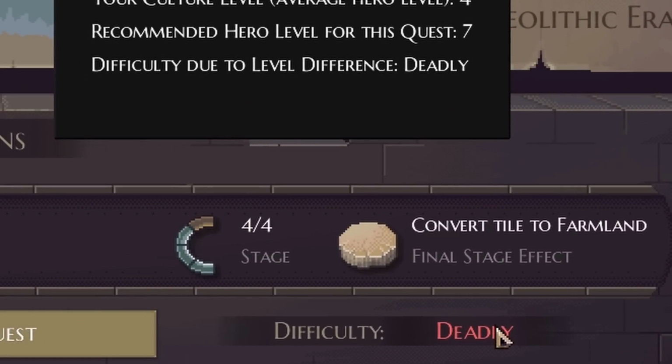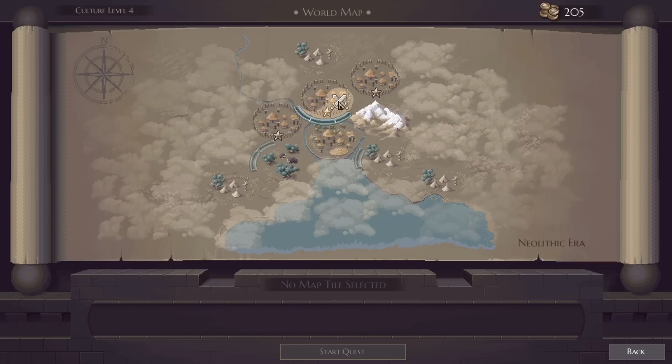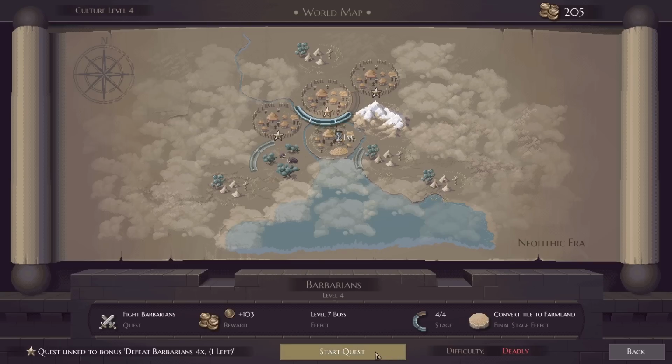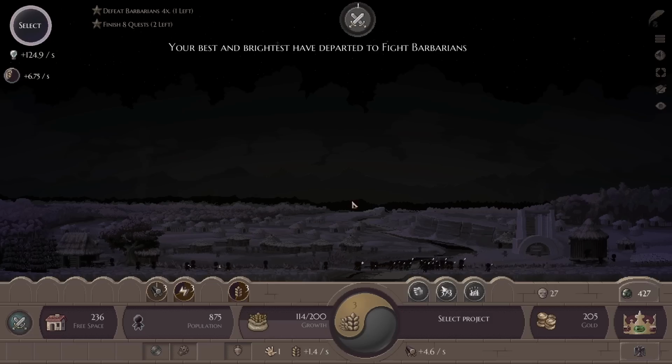Difficulty is deadly. Oh boy. Recommended level for this quest, 7. Can we do this? I don't know if we can do this, but I mean, we kind of have to for the good of the village. And we really need this food tile. This is gonna be rough. Yeah, I know. I'm gonna do it.